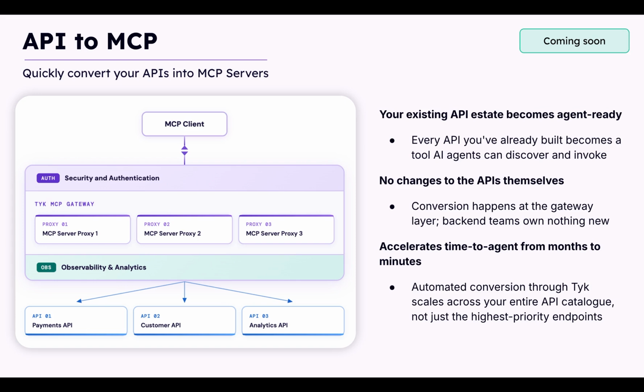You don't have to make any changes to your API whatsoever. The proxy layer handles all of the translation and the transformation. You can even enrich within the proxy. If the API has operations which are named for humans and not AI, or if the descriptions are missing, you can replenish the data within this proxy layer. And also, you can have multiple proxies pointing to the same API. So if you have an API which contains thousands of endpoints, you'll be able to segment that with a number of different MCP servers per function. So we're quite excited about that. Again, this is imminent, maybe 5.15.